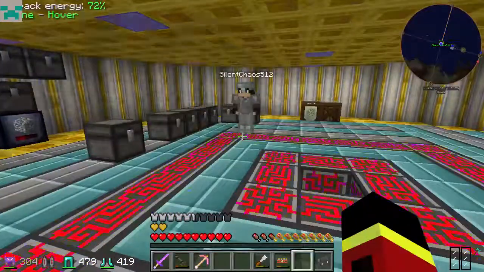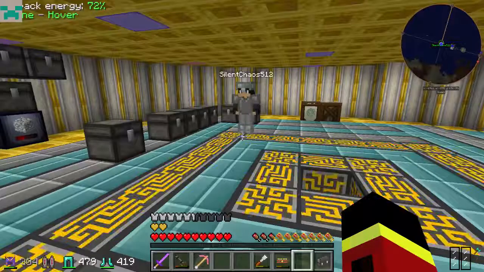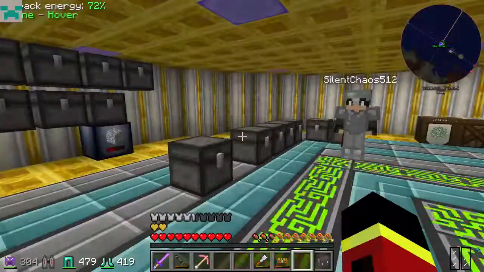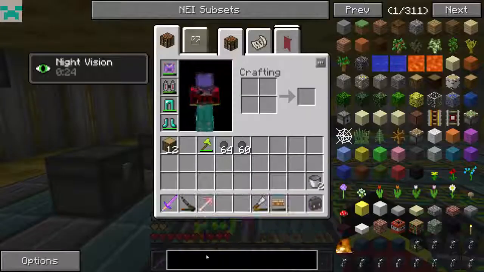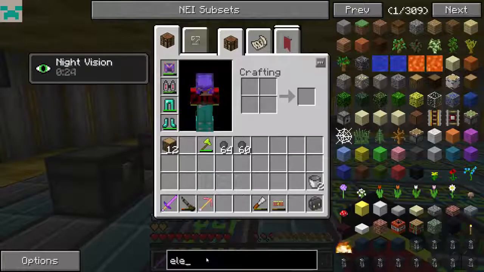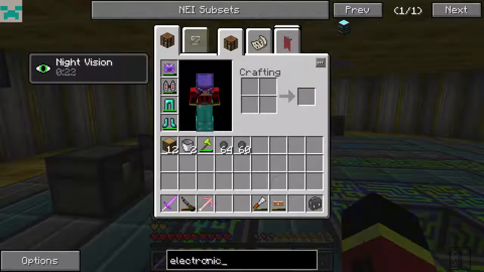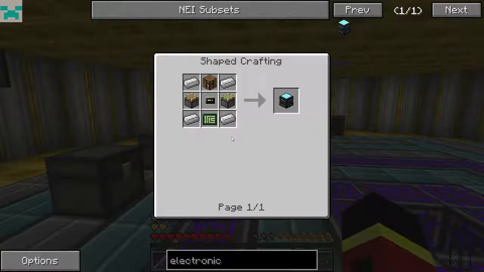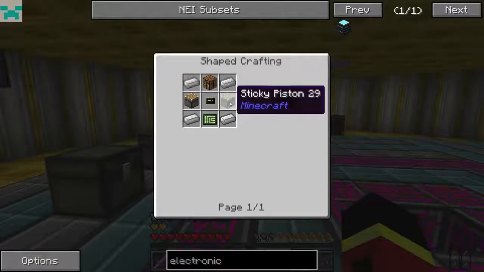Whatever you want. So, the first thing you'll need is the electronics assembler, and there's going to be a lot of crafting here. Oh my goodness, this might be a 3-hour video. Not really. Not quite that bad. So the electronics assembler. Oh, I hate having to make pistons. I know, you should probably make a bunch.